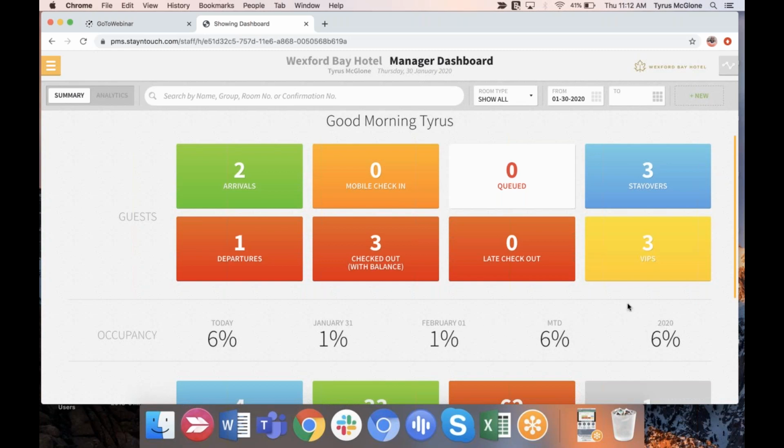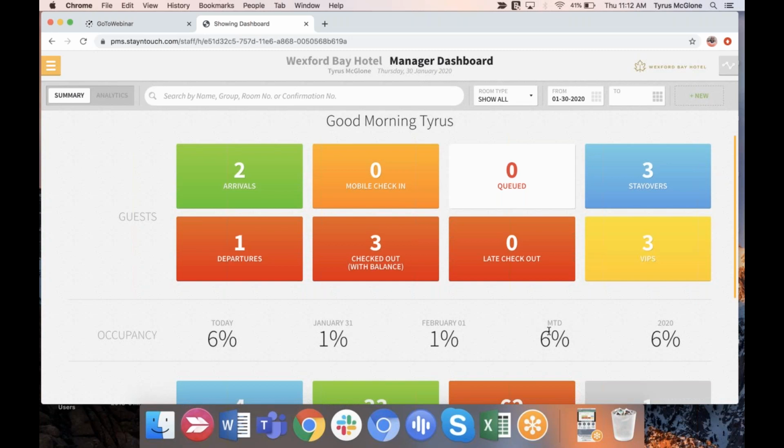Then you have your year and your month. You currently have your month to date. Previously, you may be familiar with this just showing the entire month, so this would previously show you all of January. However, now we reflect just the month to date versus the entire month. So month to date is going to show you anything from the first day of the current month to the actual current date. So this is giving me everything from January 1st to January 30th, not including anything for January 31st.